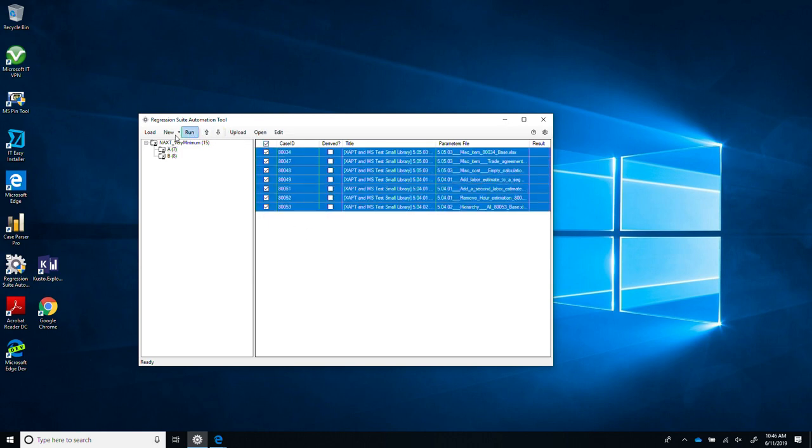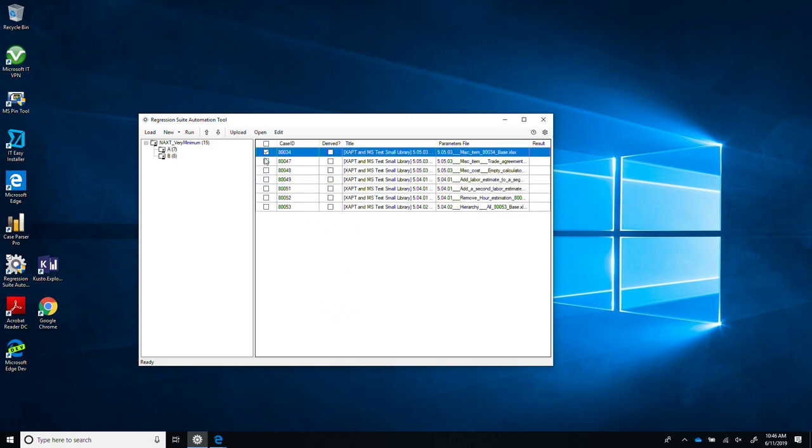Since it's a new version of RSAT, I'm going to regenerate the test code. This new button takes all the recordings that I downloaded and creates runnable code to allow execution. So this is the part that normally a developer would code. Here I'm taking all these recordings and automatically creating runnable code. I think it's ready. Let me just select two of them, and I click on run. It's going to run.